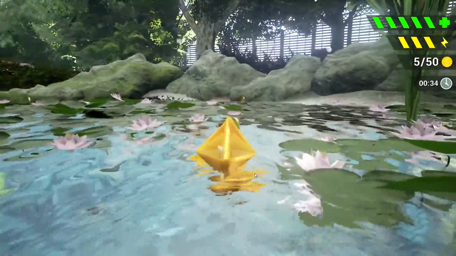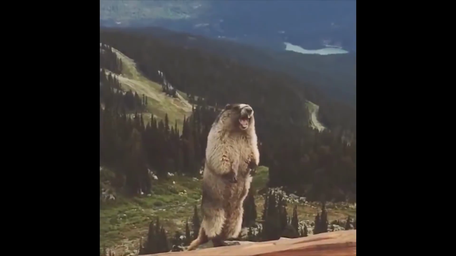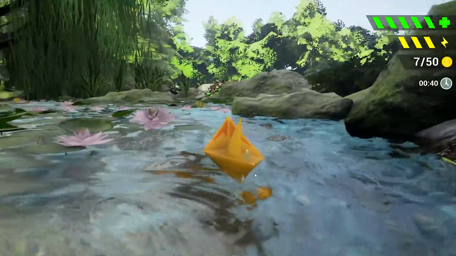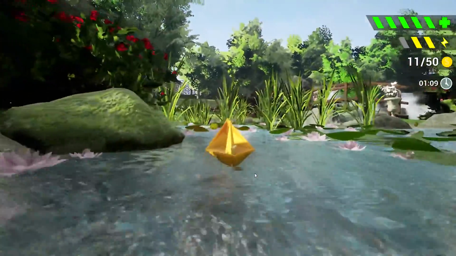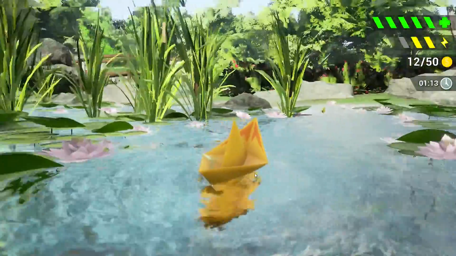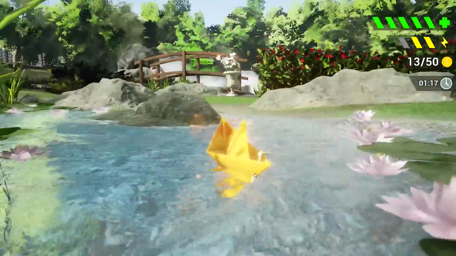This is much more calming than I originally anticipated. I was expecting like some high octane whitewater rapids action. Oh, there's health. I don't need the health though. So screw that. We gotta go this way. Let's take off. Oh God. I just smashed into the lily pad, but it did no such damage. Good to know that lily pads do no damage.